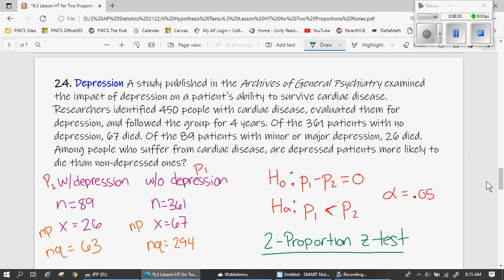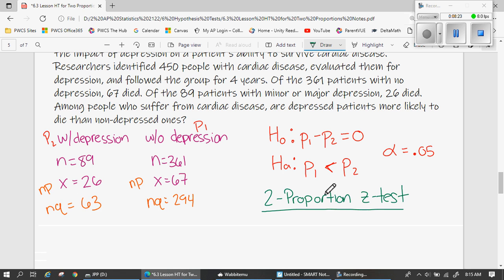Also, these patients and their cardiac disease are not probably influencing each other. And I would say that the two groups are independent. Our cardiac patients who are depressed are not trying to make our cardiac patients without depression have depression. They won't be influencing each other. And then, of course, we've already established np and nq are greater than or equal to 10. We have those numbers here. So if you do that documentation off the front, you can establish that condition pretty quickly.